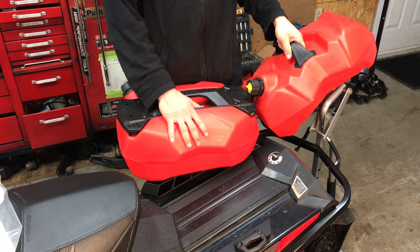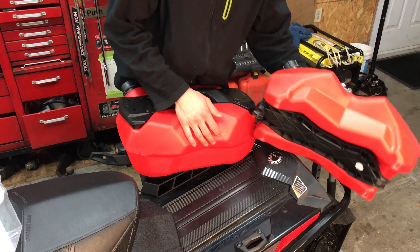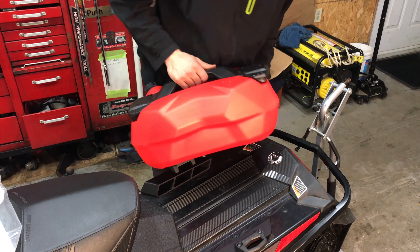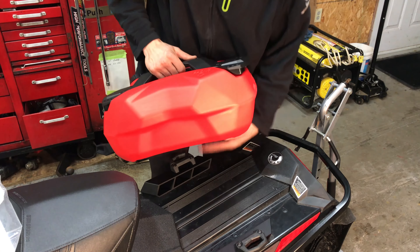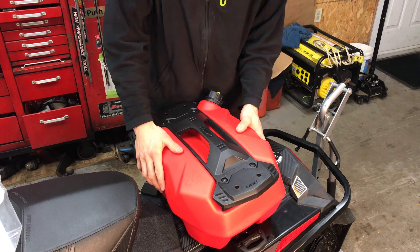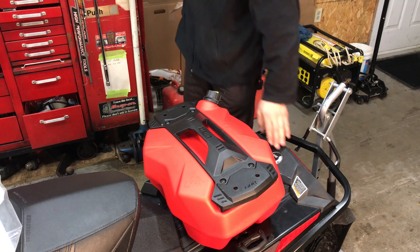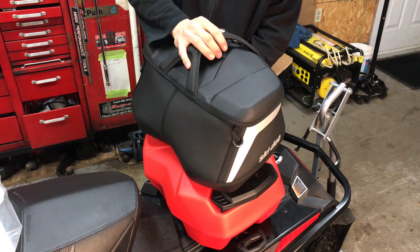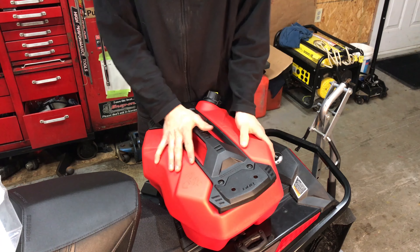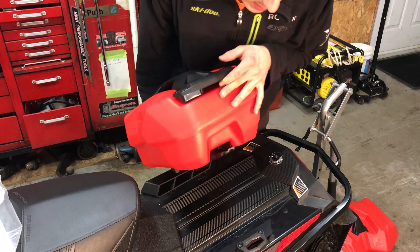The reason I had to install these shims is because the old tank is bowed in the middle. The new tank is made for the Gen 4 platform where the rod is flat, so the shims are required. This new fuel caddy is great for space savings — I can put my second bag or luggage up top. Another bonus is it goes from 11 liters to 15 liters.